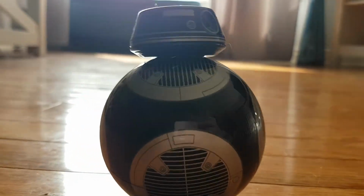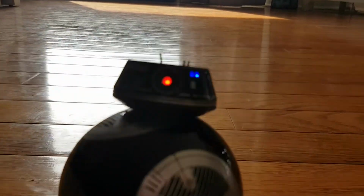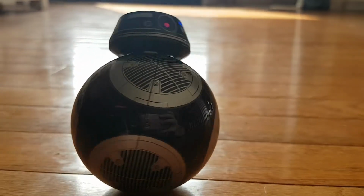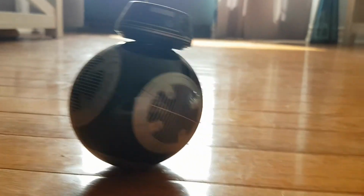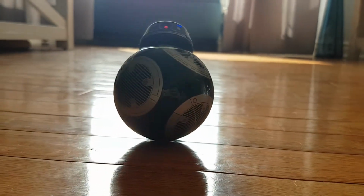But then we look back at the negatives, and we have the app. The app is certainly not lightweight. It takes a while for it to load up, it can't run in the background or in windowed mode, at least on Android, and it's the only way you can actually control the droid.